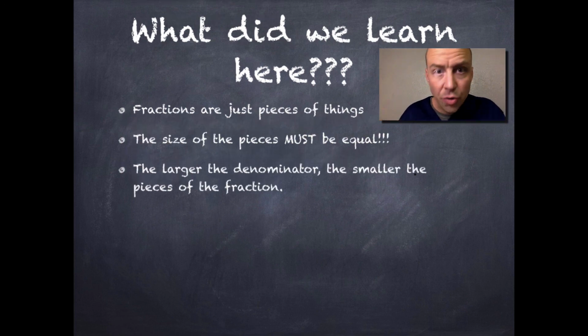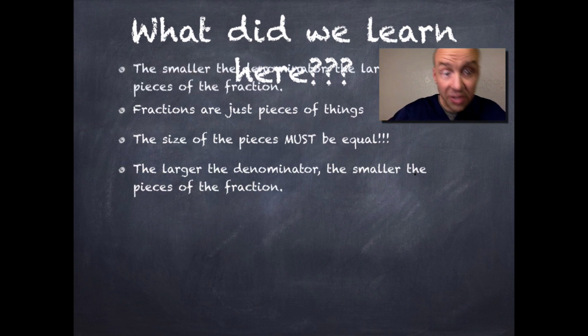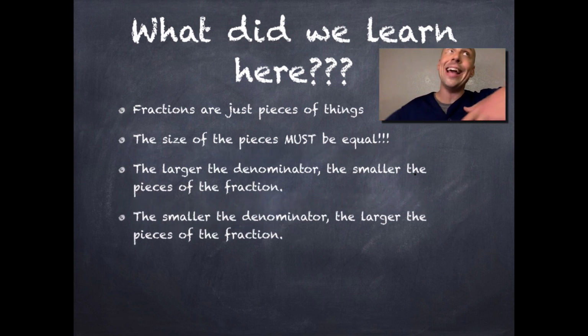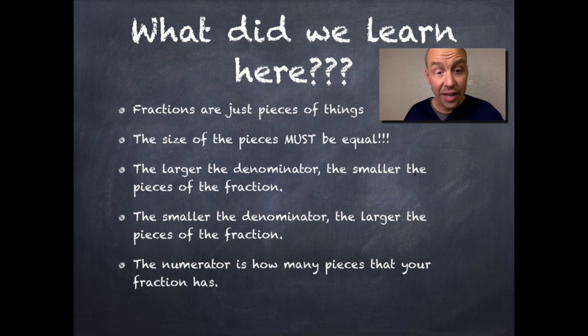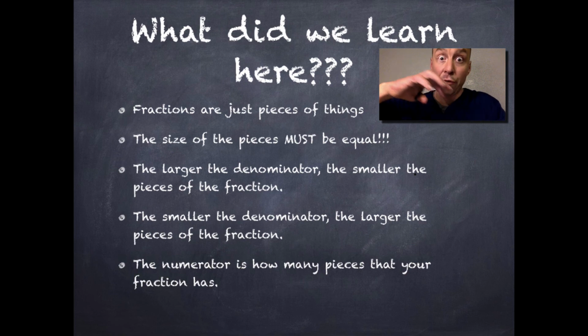Okay. The larger the denominator, the smaller the pieces of the fraction, and the opposite is also true. The smaller or the less the denominator, the greater or the larger the pieces of the fraction. And then finally, the last thing we talked about, the numerator, the number at the top of the fraction, is how many pieces that your fraction has. So as that gets larger, you're dealing with more of those pieces, which in turn can change the size of your fraction. Okay, you got to practice this.